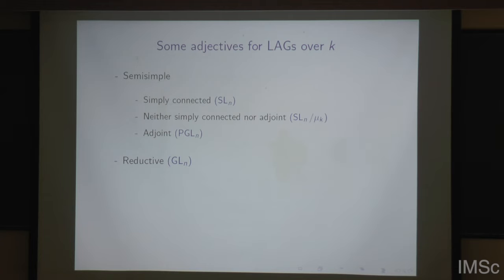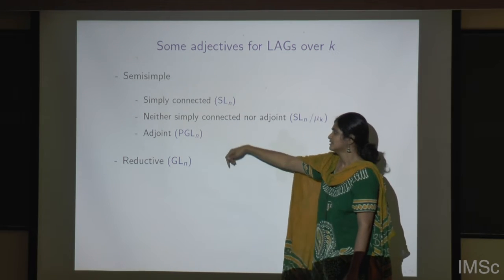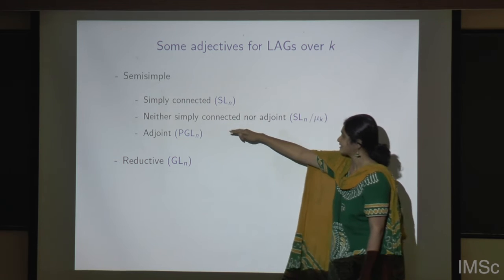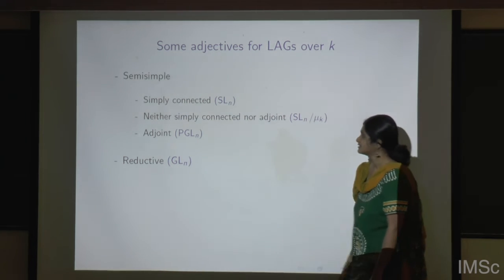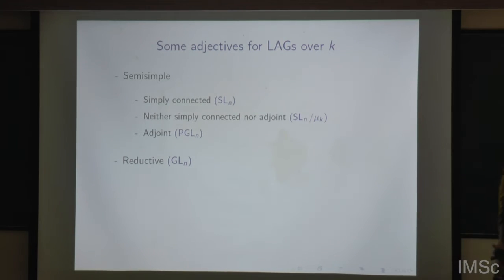But what about the general case, right? What about a general linear algebraic group? So let me just mention some adjectives for linear algebraic groups. There are semi-simple linear algebraic groups. So instead of defining it, maybe let me just give you some examples to keep in mind. You've got simply connected ones like SL_N. You have adjoint ones which are like PGL_N, and you have guys in between which are neither simply connected nor adjoint. So maybe you're taking SL_N mod some part of its center. You have another class of groups, reductive. And the point is that the reductive group is a larger class than semi-simple, right? So if you're semi-simple, you're also reductive.